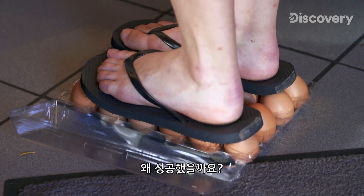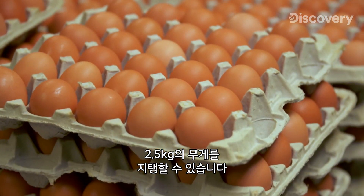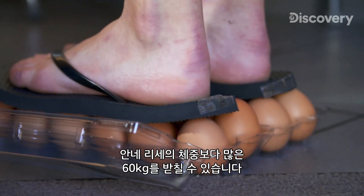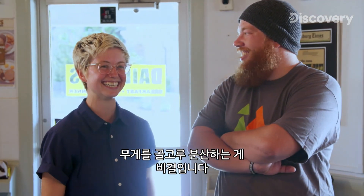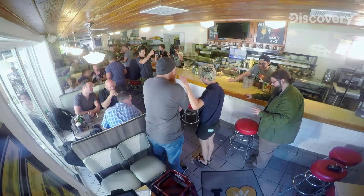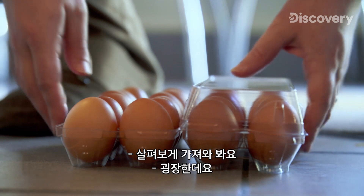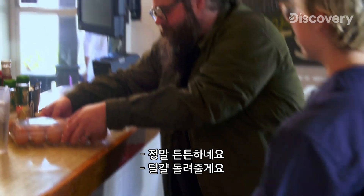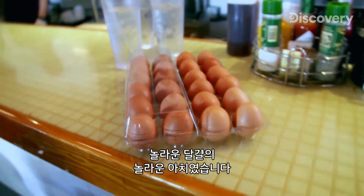So why does this work? The shape of the egg's arch, when aligned vertically, is capable of supporting around five and a half pounds before cracking. So a completely even weight distribution over two dozen eggs should hold around 132 pounds — well over Annalise's weight. The key is the even distribution of the weight. We made it through part one, and part two also. I'll bring them up to inspect. Here are your eggs back — the incredible egg, the incredible arch.